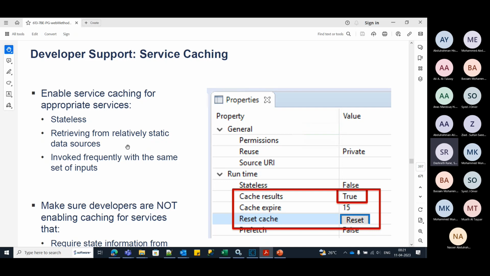Basically, say for example, there is a web service which is hosted on an integration server, and we have a client which invokes this web service. So it runs or it executes on the integration server, and then the particular response is generated, and it is returned back to the client.